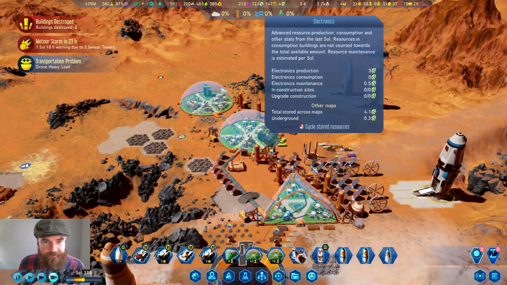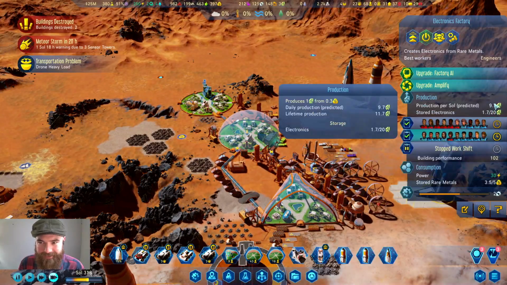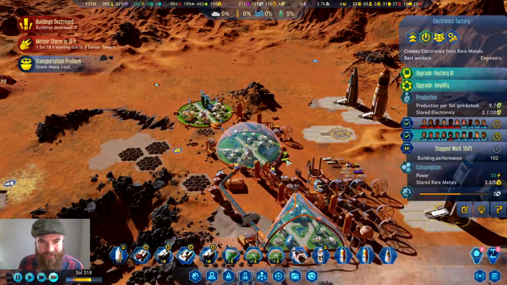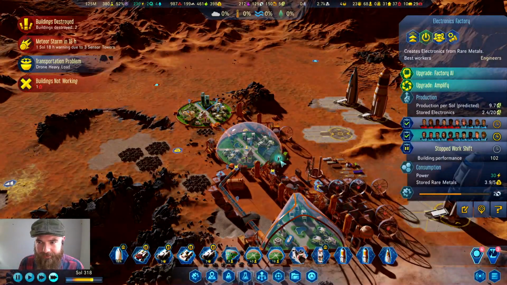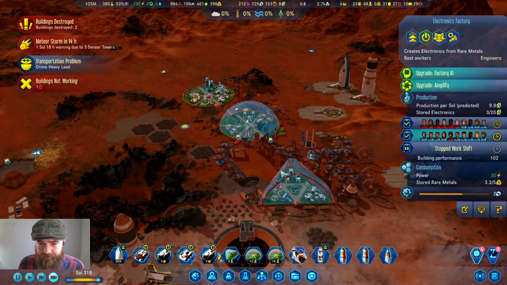Yep, we're slowly making progress on the electronics. And we should now get a ton. I think our drones are actually going to struggle to keep up, potentially. Now they look to be doing fine.